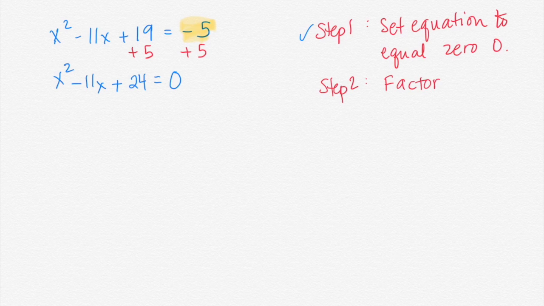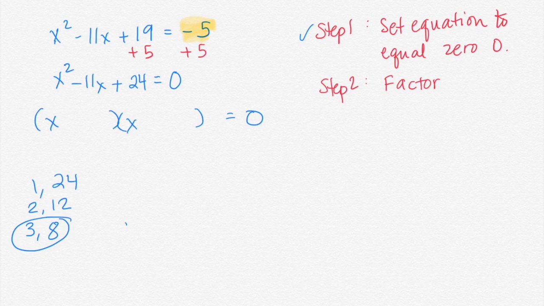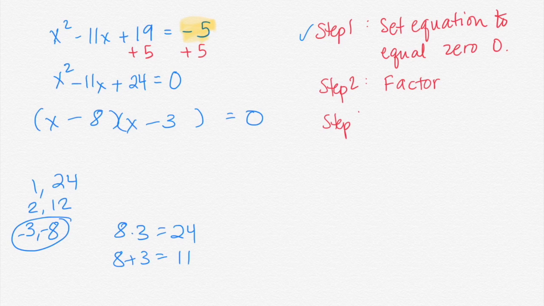So in step 2, you're going to have to factor this trinomial. And you can use whatever method you think is best. I tend to go with the product sum method because the coefficient is 1, so that's the easiest thing for me. So here I am looking for factors of 24 that are going to add up to a negative 11. I believe 24 divided by 3 is 8, and if I add these up, I'm going to get an 11. But in order to get a negative 11, both 8 and 3 have to be negative. So I'm going to go ahead and factor that out. It gives me x minus 8, x minus 3.